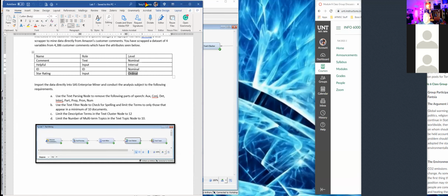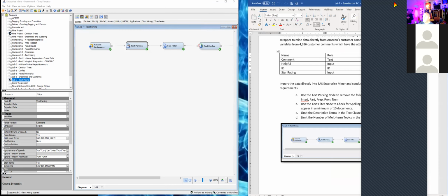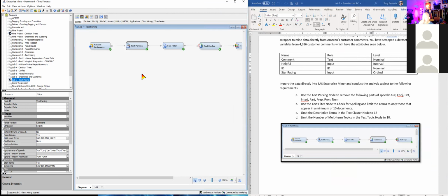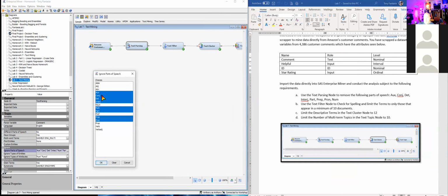Let me try to move some things around so we can get a little side by side. For the text parsing node, we came down to the ignore parts of speech ellipsis, and we made sure that we highlighted these 8: auxiliary, conjunction, determinant, interjection, numeric, participle, preposition, and pronoun.